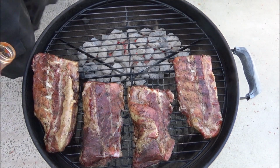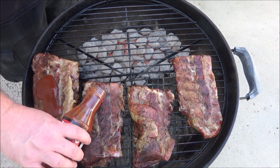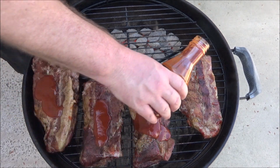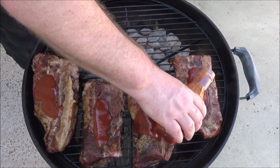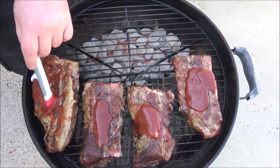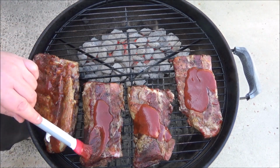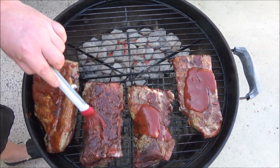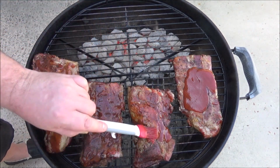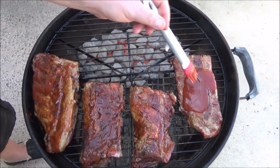And like last time, we'll pour some sauce on here. And there we go. These are pretty much done and ready to eat, and believe me, they smell like I definitely want to eat them. Oh yeah. Now they're starting to look good and take on that delicious appearance.